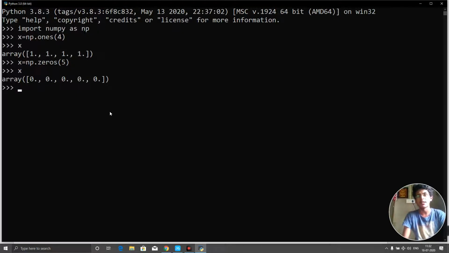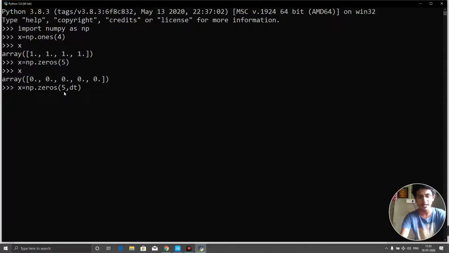But what if you want something like only 1 1 1 1, that is integer, not float? Then we can do that by specifying the data type, which data type we want. Here np is our module, and zeros is the function. This function is not going to take only one parameter. It will take some more parameters. For example, after a comma I need to specify the data type. By default, it will take that as a floating point.